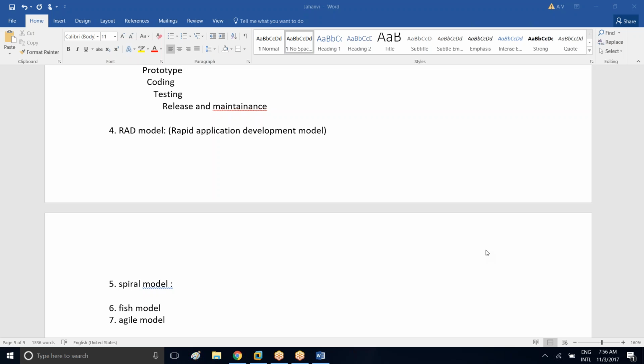Why are we using this spiral model? This model is suitable for the projects in which we are expecting 100% accuracy, like NASA applications.